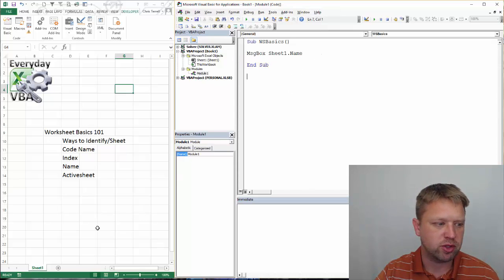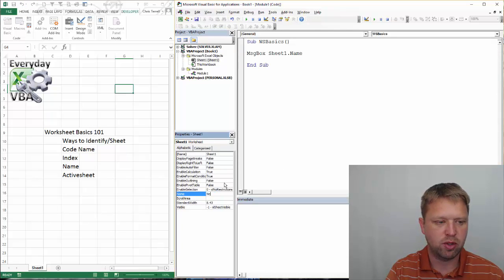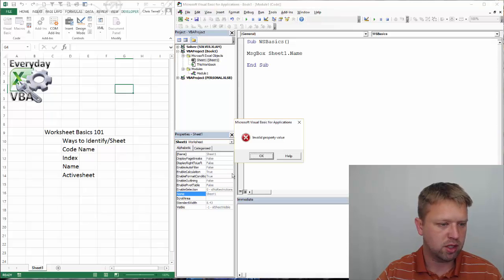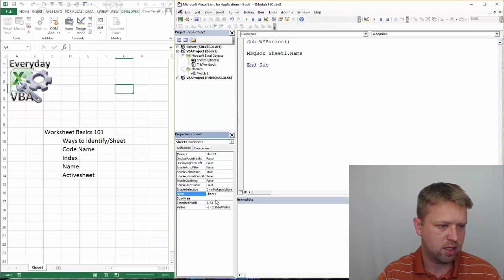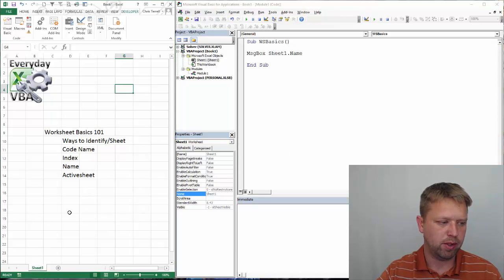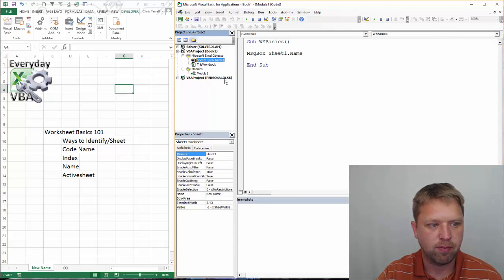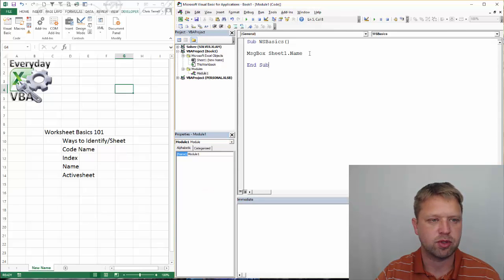Now, what if we went in and changed the name? There's a couple ways you can change your name. You can actually come out here, double click on that, and change it there. You can also come in here, and I'm going to change this to new name. I'm going to hit enter. Doesn't like that. Doesn't like me changing that. I don't know why. Anyway, that's something that you learn every day. Now you'll notice that when I change that, one, the parentheses changed, and then also it changed here, which apparently you can't change. It's good to know.